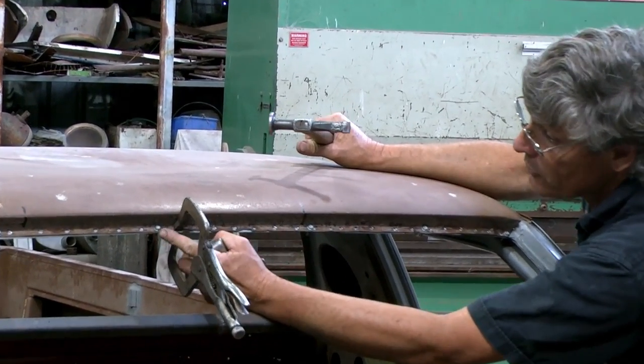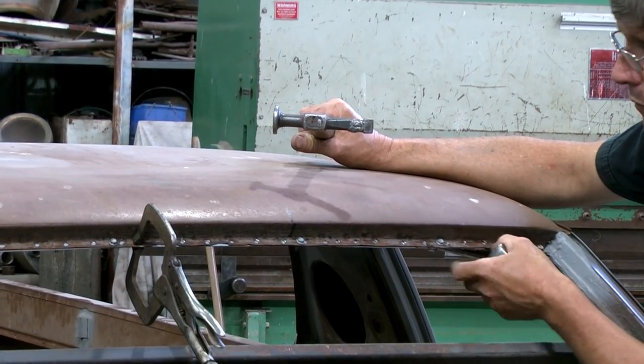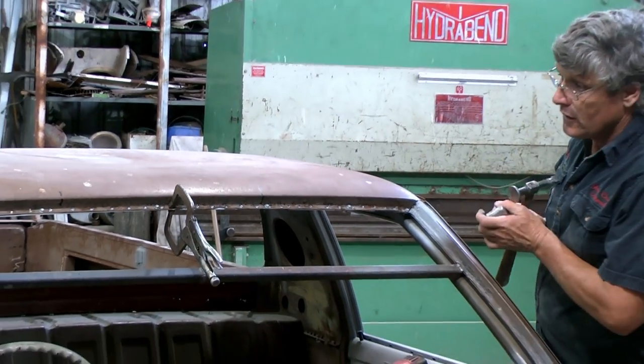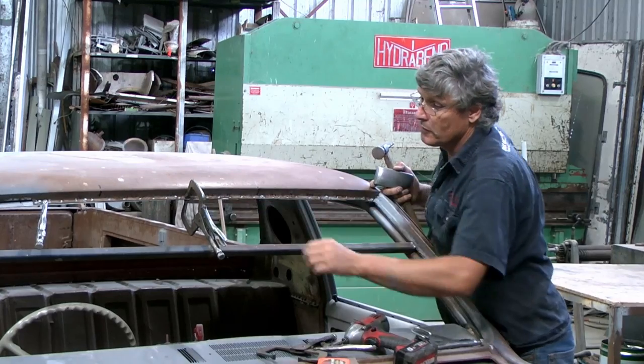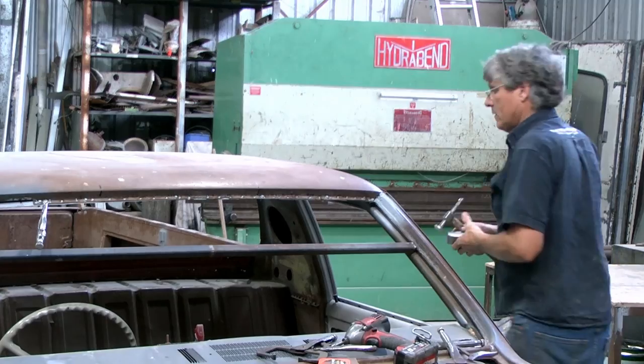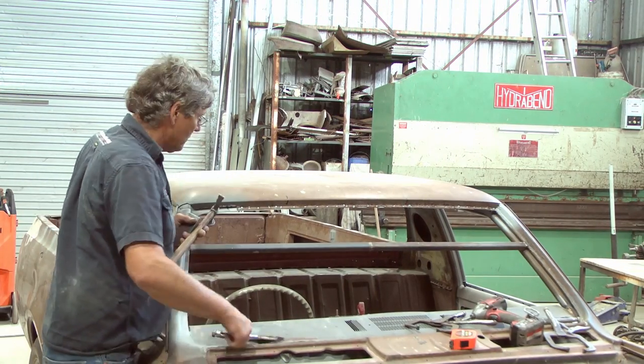And I've got this screw in the middle just for now, and it was mainly just to make sure I got the whole roof all the way across right before I start cutting into it and changing it. Naturally, we'll have to pull that one out once we start making our piece of metal. But that all looks pretty good.